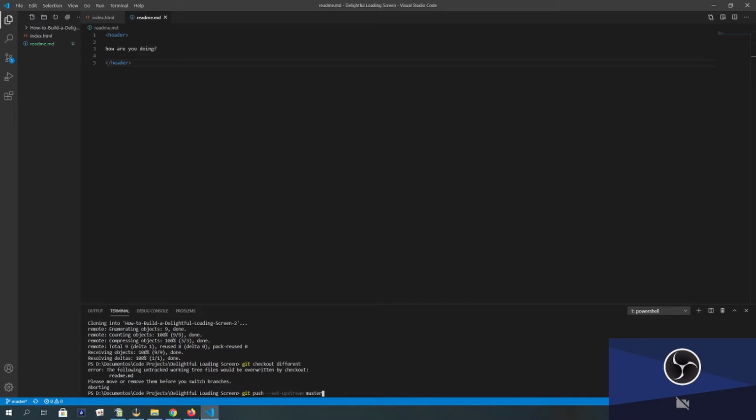Please move or remove them before you switch branches. Yeah, this is the cloning thing. Not the cloning thing, the conflict thing. So yeah, maybe if I do this command now, it's gonna work.